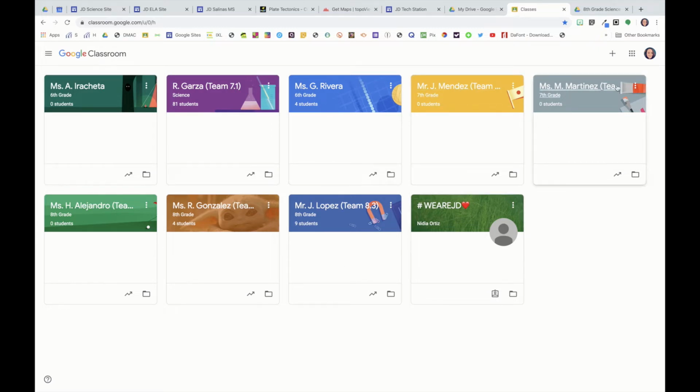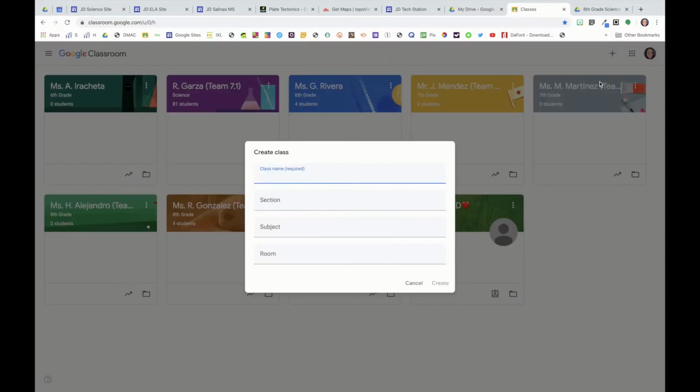all of the classes. So what you're going to do is click up at the top right corner where it says create or join class and the big plus button, and of course you're going to create a class. If it's the very first time you're using this, it might automatically ask you to create a class, in which case it's going to come up and look something like this.